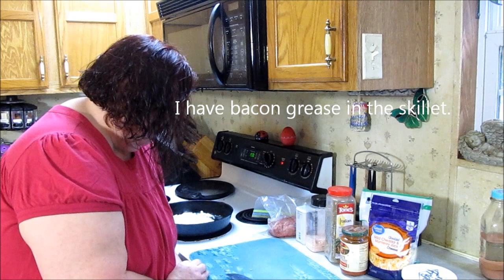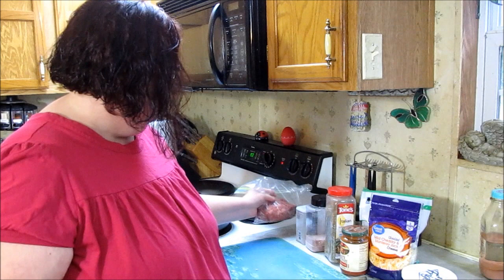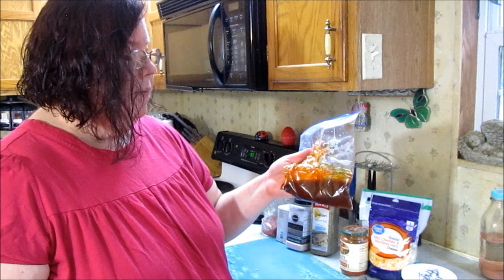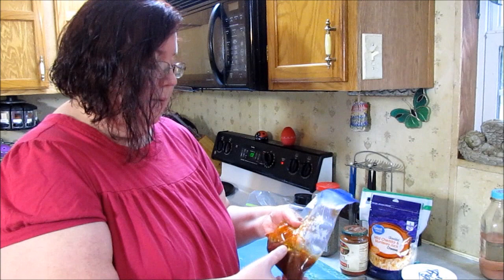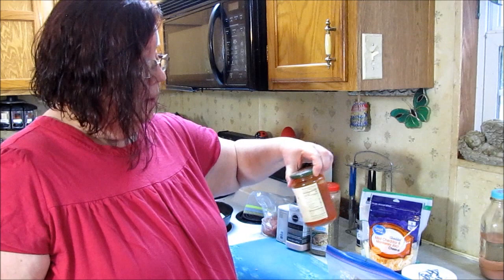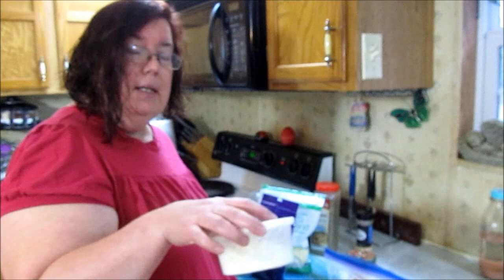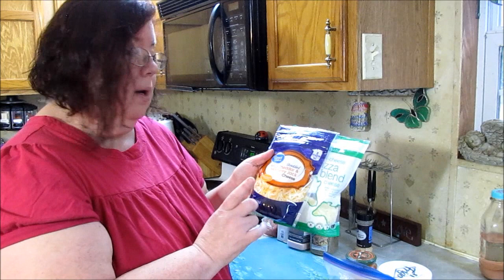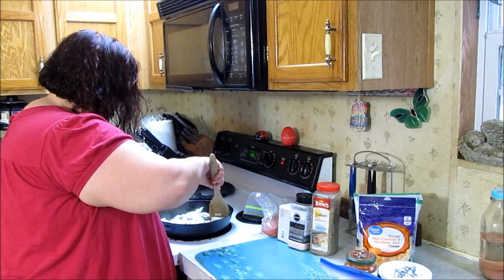I've got a little less than a pound of hamburger, pink Himalayan salt and pepper, some Italian seasonings, leftover red sauce that I made for the chicken and red sauce recipe — I had frozen it and just thawed it. I'm also going to use Rao's pizza sauce from when I made the bacon pizza. Then I'm going to put some feta cheese in and mix it up with the spaghetti squash noodles and the meat mixture. On top I'll do a blend of mozzarella, cheddar, and Monterey Jack.